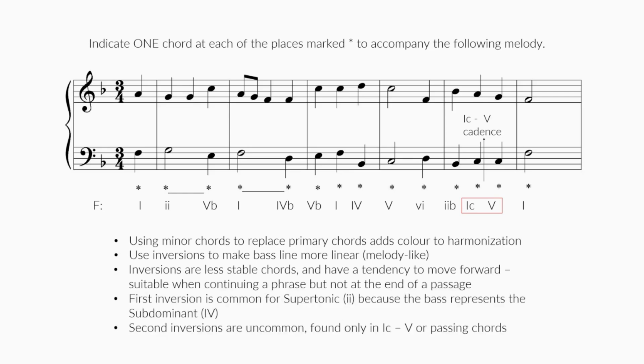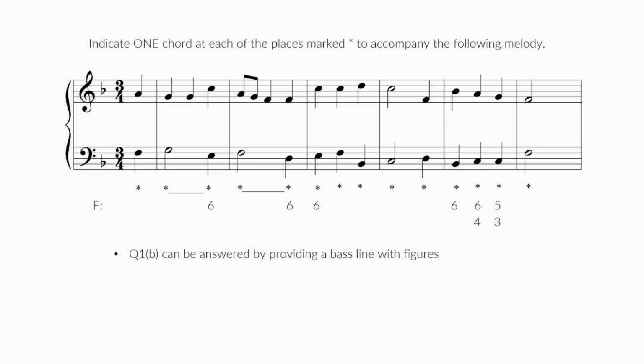While there are multiple approaches to harmonizing a melody, this answer sample here is sufficient and satisfactory for a grade 6 level, as it demonstrates the use of different chords and inversions. Now, if this extract appears in question 1b, then we can also answer it by using a different method.